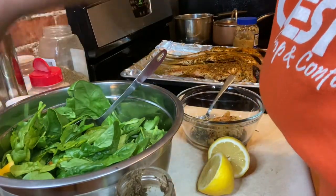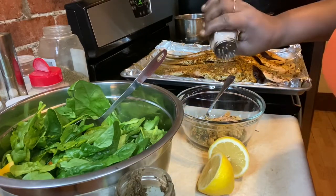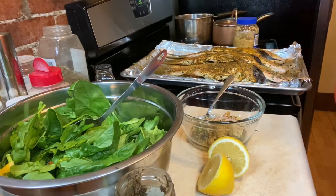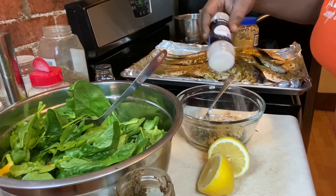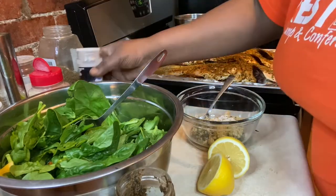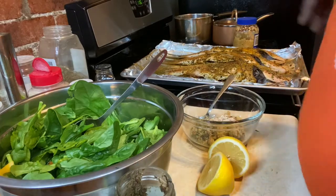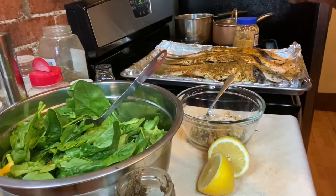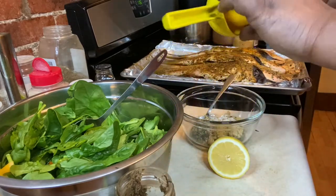And like I said, I'm just going to come with a little bit of this Himalayan salt. Okay, just to give it a little bit. And I'm going to hit it with a little bit of onion powder. Just a mixture. All right, then I'm going to come over here and we're going to squeeze the juice of a lemon in here. Okay. All right, y'all.